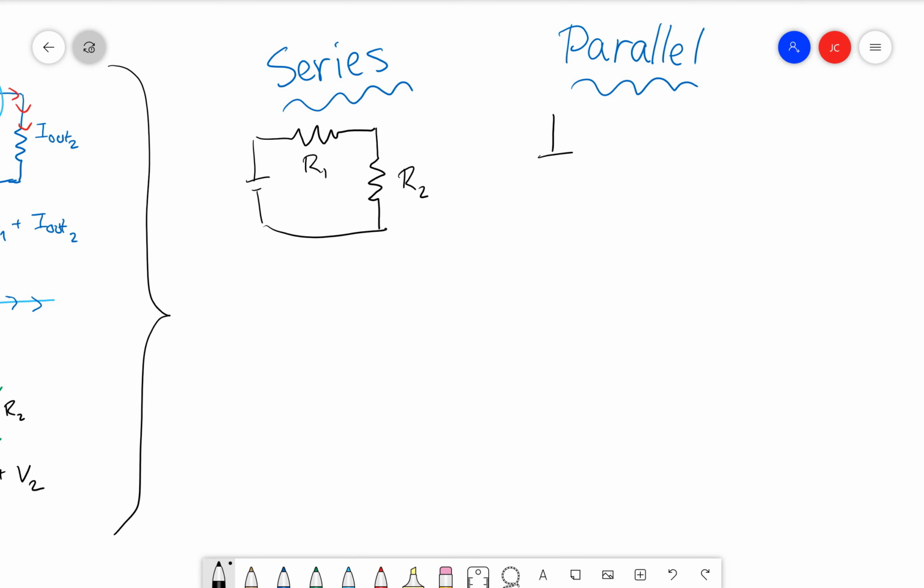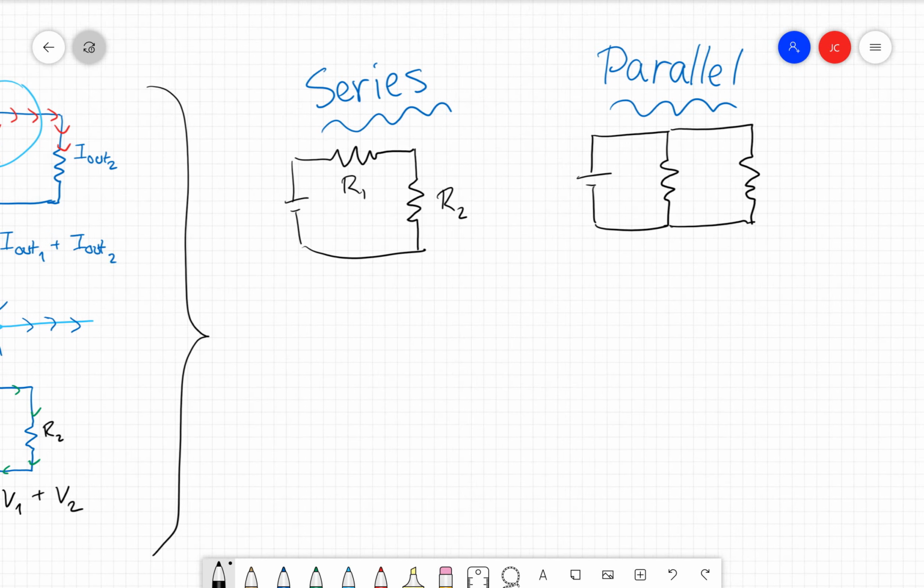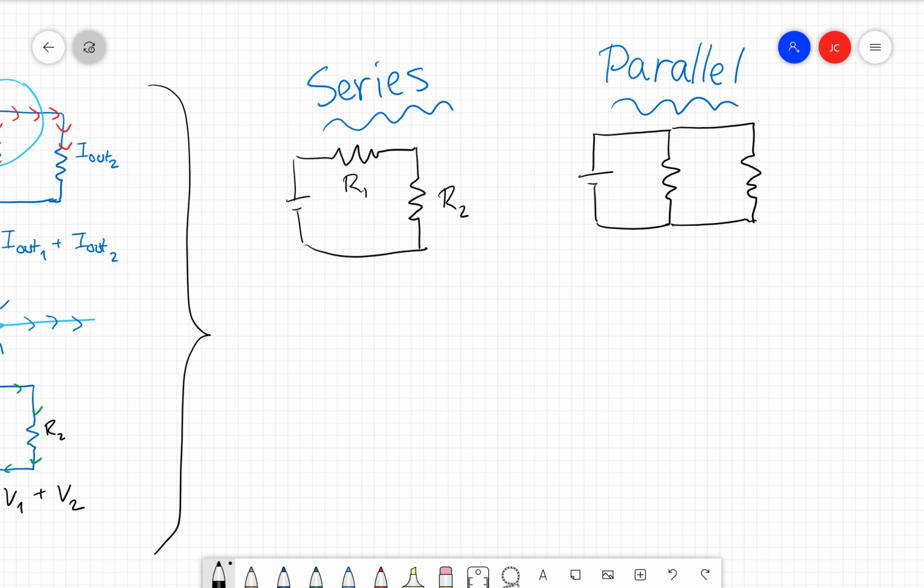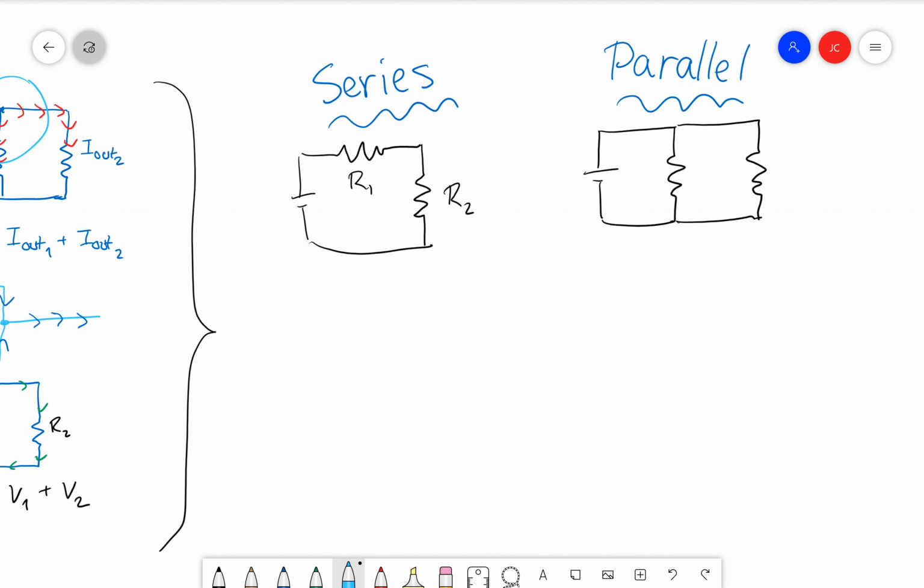Parallel circuits have things that are going side by side, not end to end, for instance, like this. An important characteristic of a parallel circuit is that it has junctions, these things that we talked about over here. Parallel circuits have multiple paths for electricity to travel. A series circuit has only one path. Here, the current can only go this way. Here, the current could either go this way or this way. Both paths are available to it. So that's the difference between a series and a parallel circuit, which is really important.